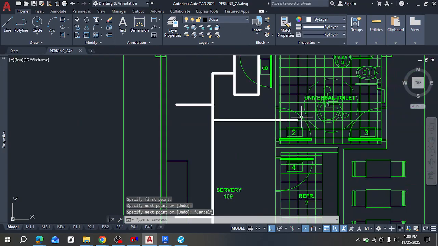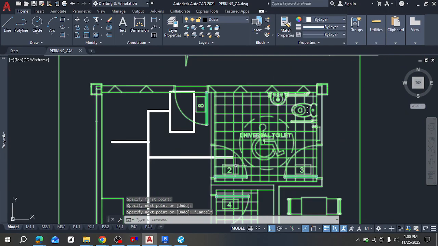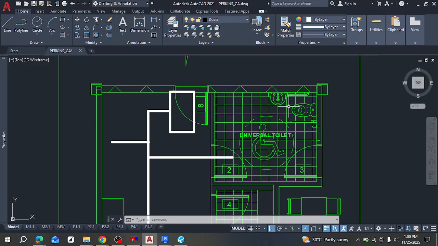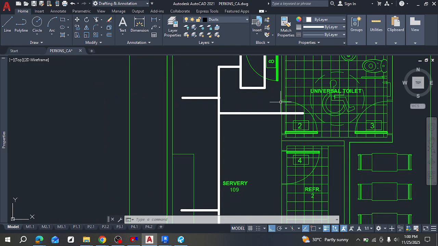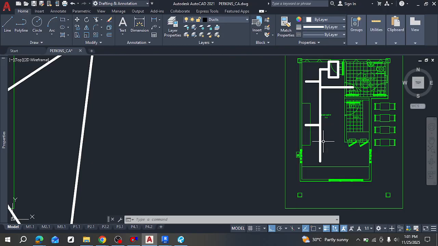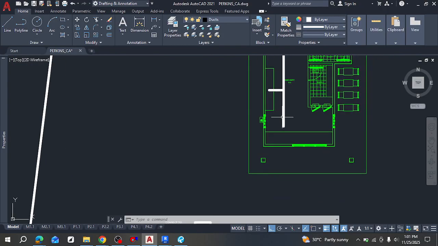Usually when you're dropping, this is supply for the bathroom now. So you drop it far from the exhaust. The exhaust is usually here. So you don't put it too close, because if you put it too close, there will be no chance for circulation. So yeah. And then I'll drop another supply duct somewhere here.